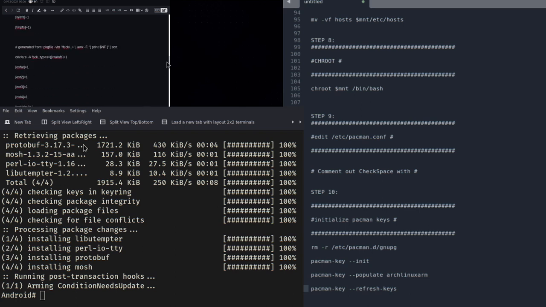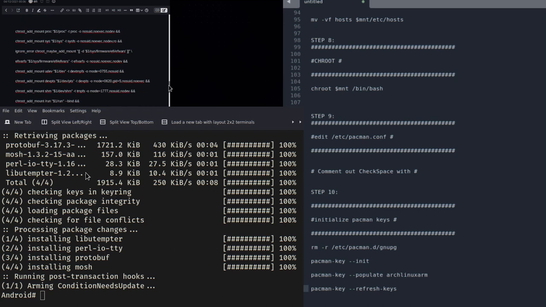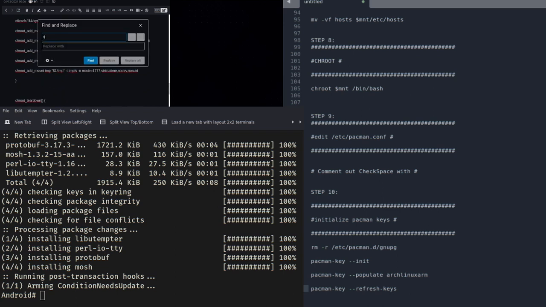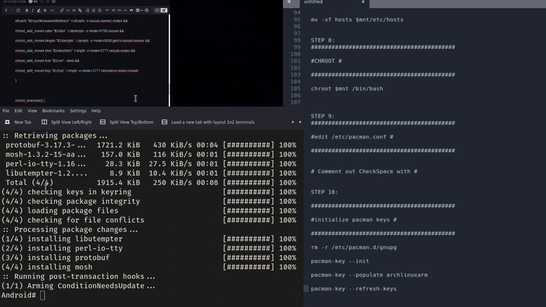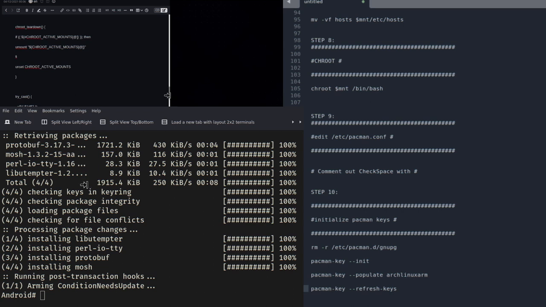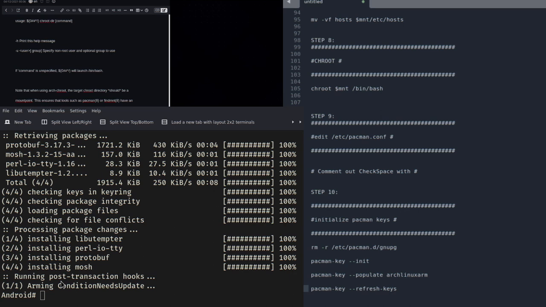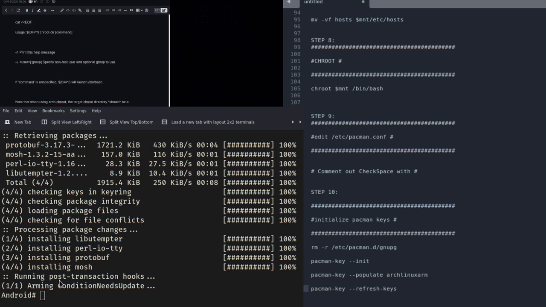And as far as running programs, can we run programs? I think we can. Mount. I seem to remember there was something in here about start. Okay, well, no, I can't seem to find start here. I seem to remember a command in here that had something to do with if you had a program that wanted to run at boot inside of Arch, you would get problems inside of a change root environment.